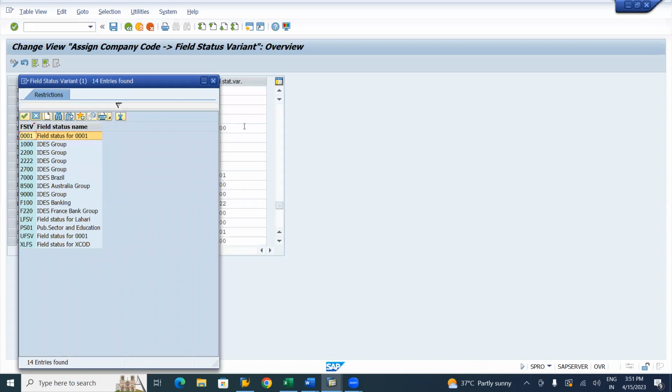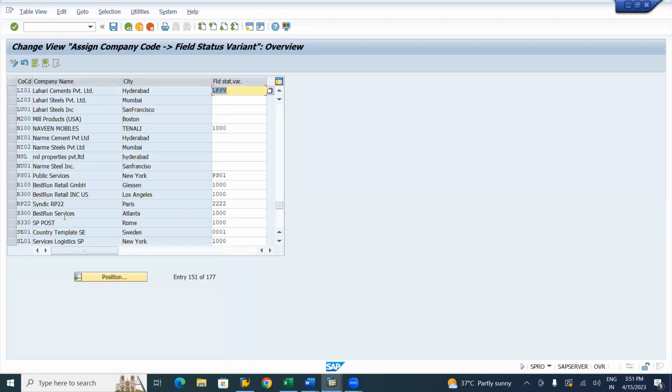So select your LFSV, field status for Lahari. So same thing need to repeat for other company codes also. Assign for all the 3 member company codes. LFSV. Write down this.